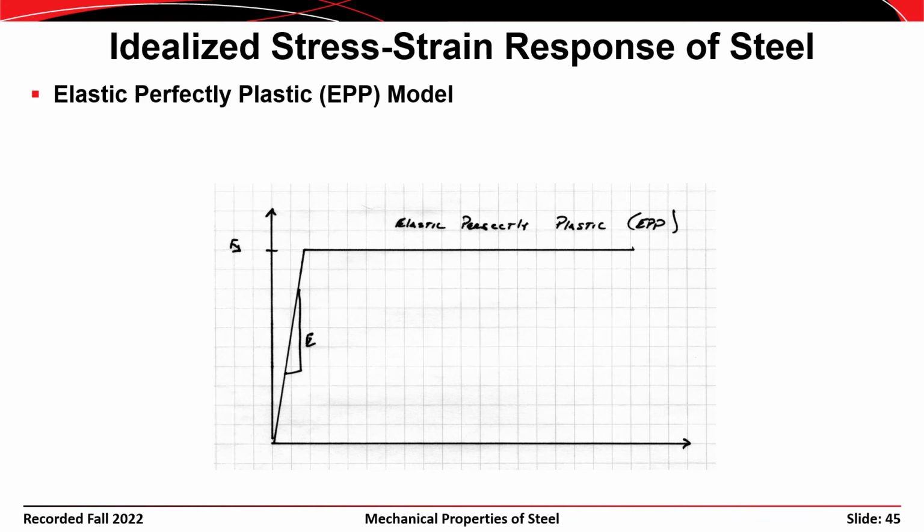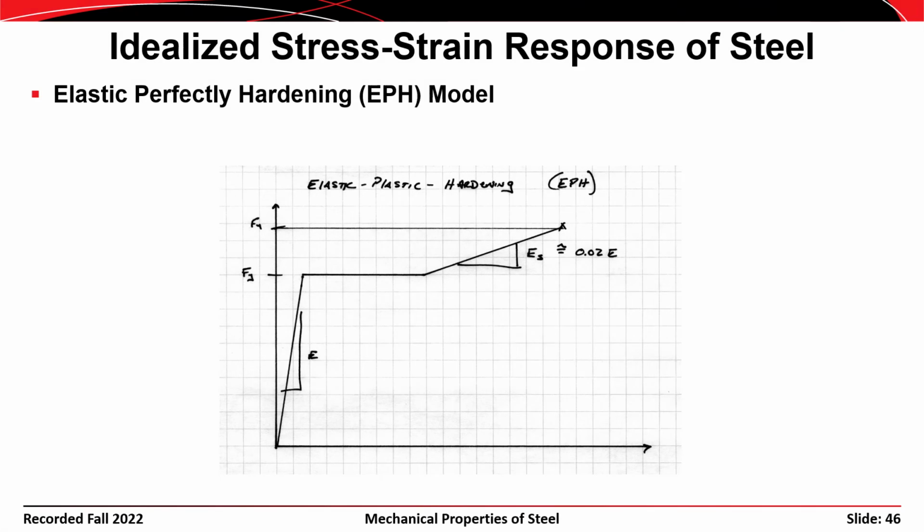A lot of times when we're working with the steel, we don't use the actual stress strain response for the steel, though. It's a little bit more complicated than we need for most of our designs. So we often idealize the response of the steel using an elastic perfectly plastic curve. So basically, we just account for the elastic region and then the yield plateau, and we say that the steel response is bilinear, and we discount the strain hardening region, the necking region, etc.